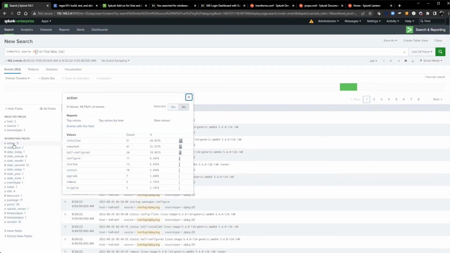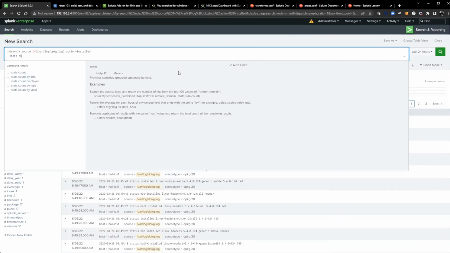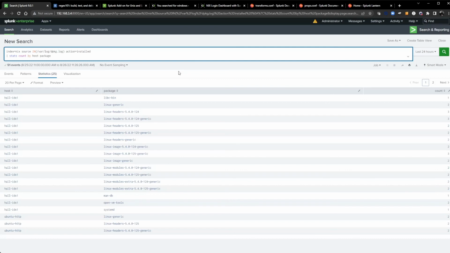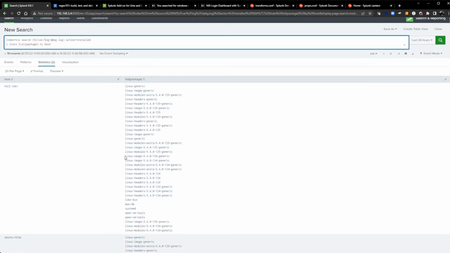And then I'm also getting version. So if I wanted to, I can say action, installed. And now I can say stats count by, if we want host, and package. Do I call it package or packaged? I did it again. And now I can get maybe a better representation of what packages or which host it's being installed. If you don't want the word host, there's other ways that we can start formatting. If I wanted to, let's see here. I'll show you, what is it? List. I can't type with y'all watching me. You know, we can do stuff like this.